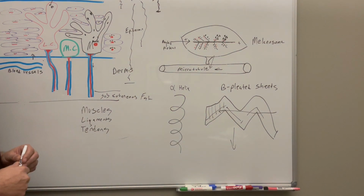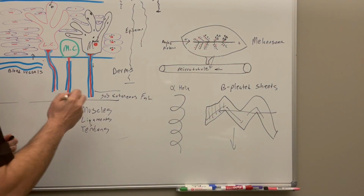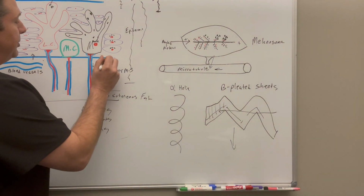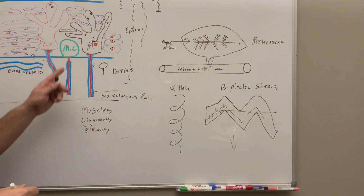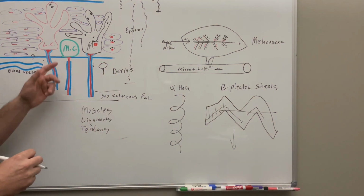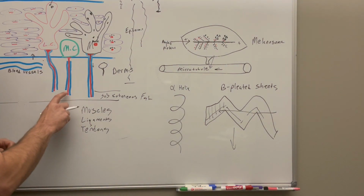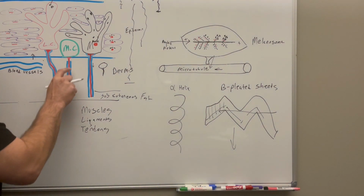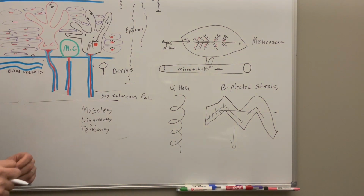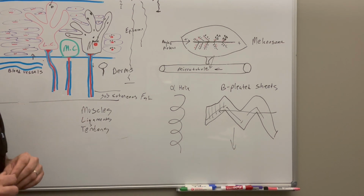Merkel cells. Merkel cells are sensory receptors. Those are going to detect light touch. Most of the other receptors, not most, all the other sensory receptors, are located in the dermal layer. That's the only one that sits in the epidermal layer at the very base, at the basal membrane. Something I want you to note here is the nerve does make synaptic contact with that, but the glial cell does not. So that's a little different than the Langerhans cells, and that difference is going to become important down the road.